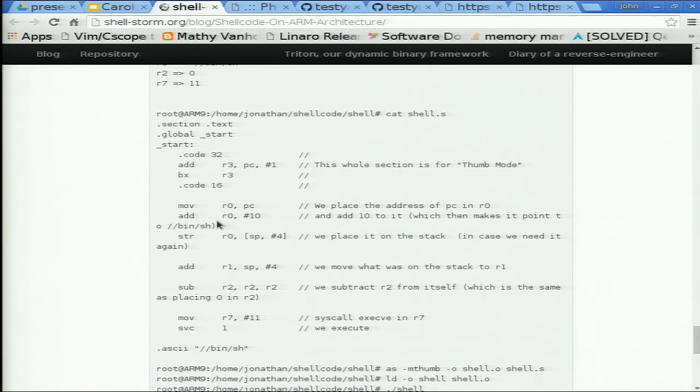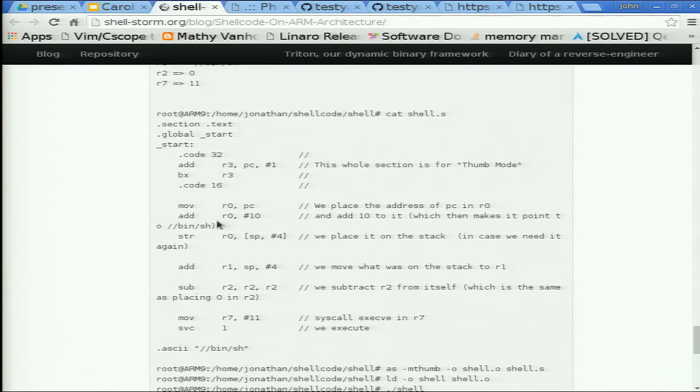So basically, he's going to start off in ARM mode, which is 32-bit. He's going to do this bit at the very beginning to switch to thumb mode by changing the address. So he's going to jump to the PC +1. That address is odd because you've added 1 to it, thumb mode.